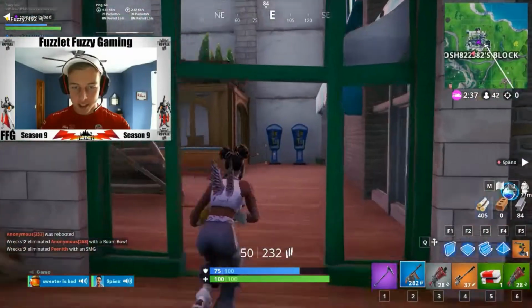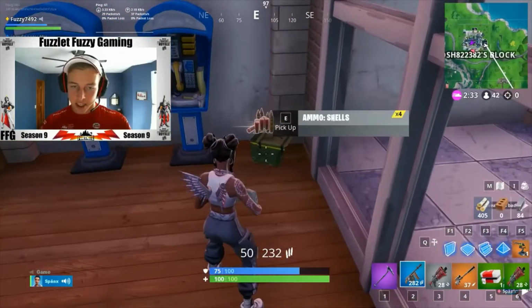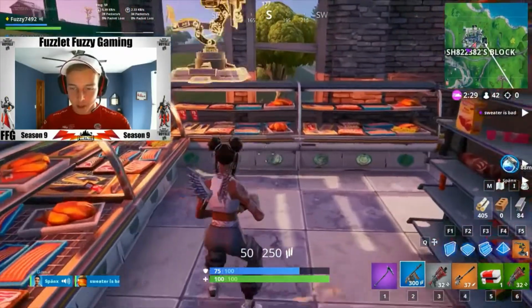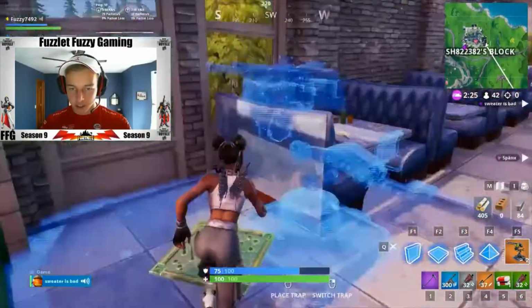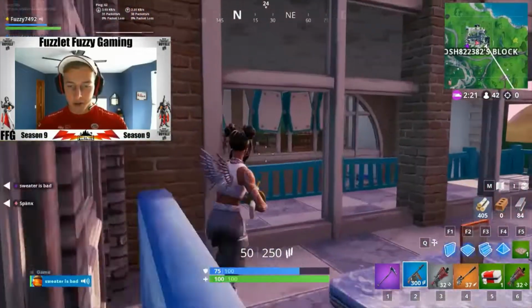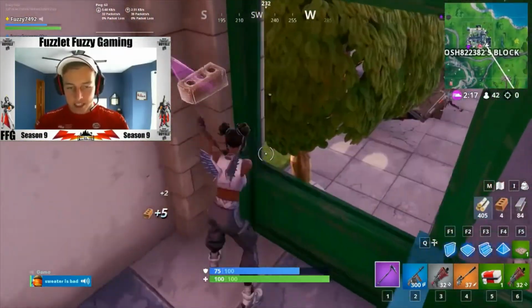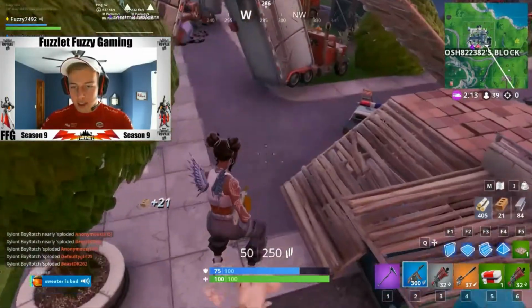What is this? Is this still the block? This looks like Tilted Towers. The old Tilted Towers. The OG Tilted Towers. Alright, looks like we got a trap here. Wait, we're just going to have to collect it first. There we go. And then I want to select the trap. Now, when things get spicy and a little hectic, I can just place that trap, you know, to get the bad guys close to us.